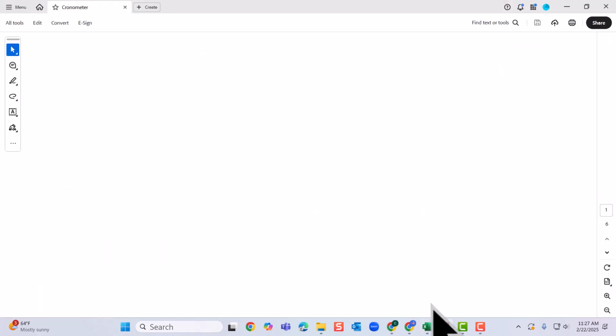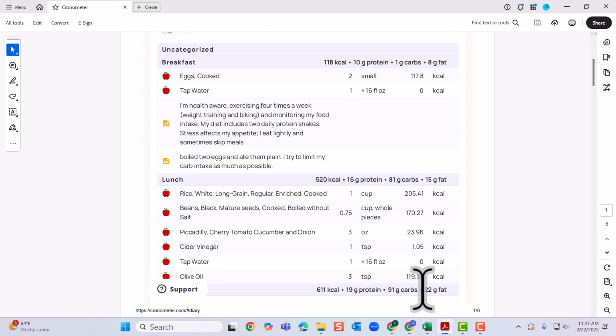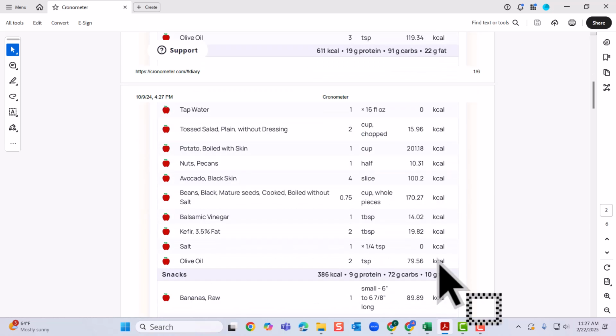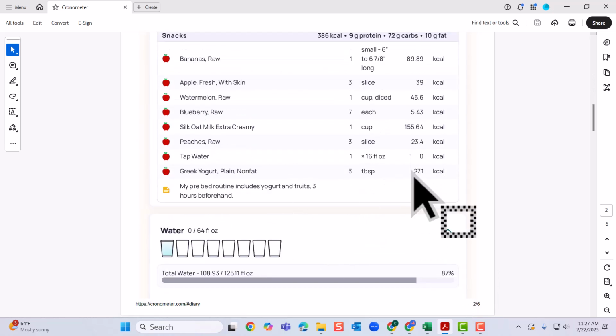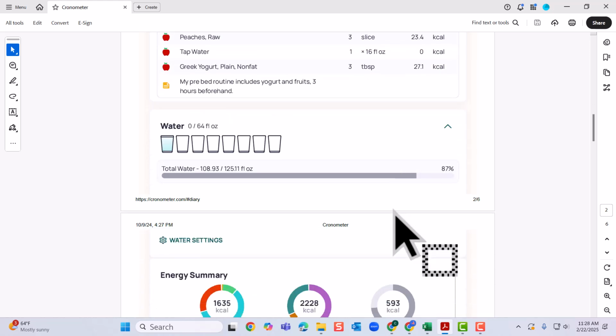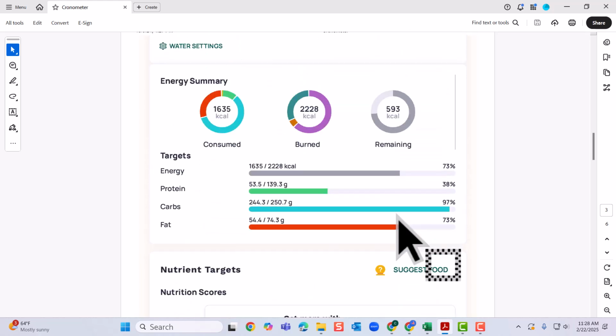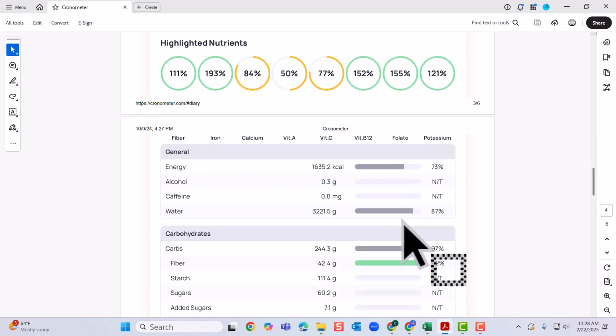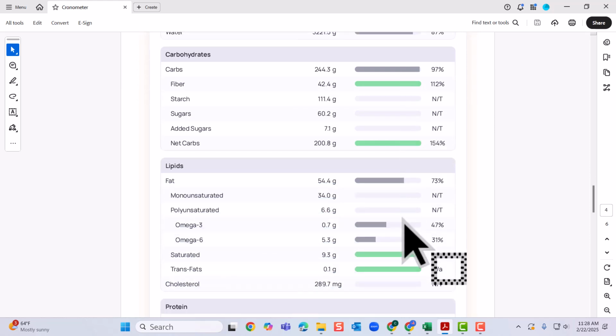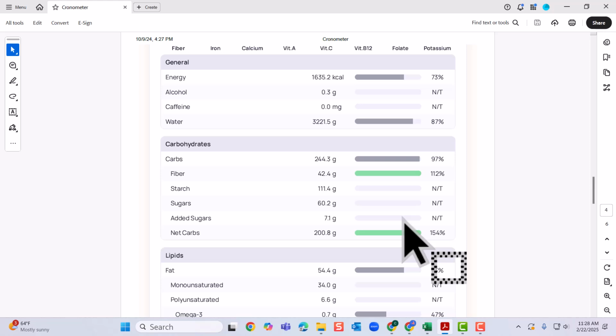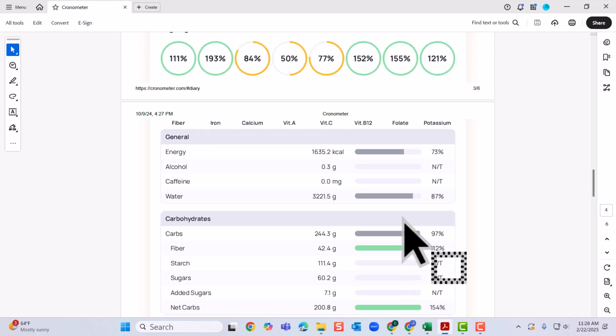So let me show you where you get the data. So this is someone's example of a food diary that was submitted. And everything was reviewed. Remember, I graded everything and made sure it's accurate. And then you have all this information down here. Now, this is the data for the day. We get to see how many calories did you eat. We get to see how many grams of protein, carbs, fat from your macros did you have. We get to see every single vitamin, mineral, fiber, sugars. We get to see everything and what percent of your daily goals did you reach.